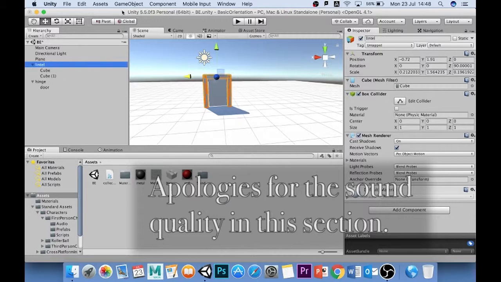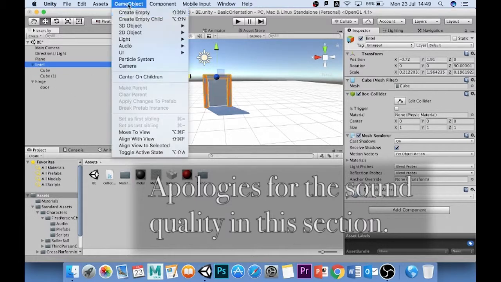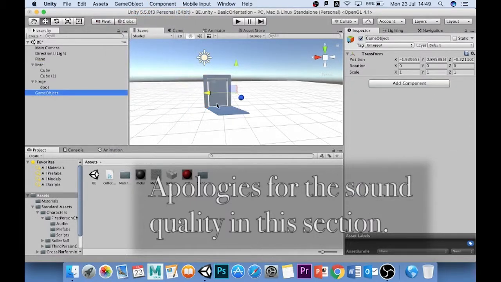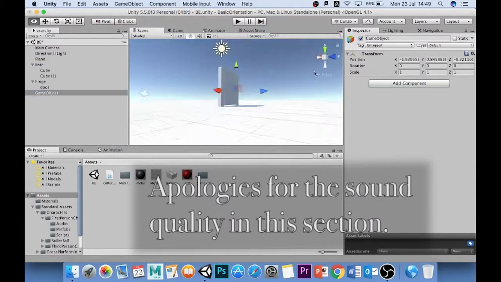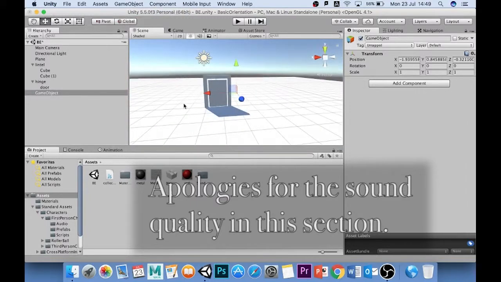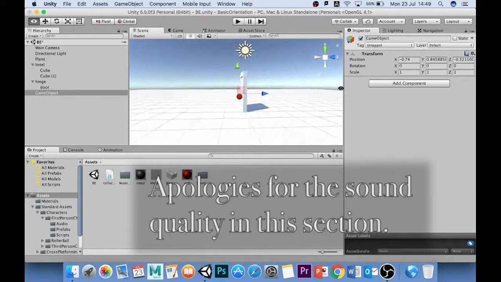So what I could do is create another object to hold them all in place. I'm going to create an empty game object. Creating an empty game object basically is something you could only do in a virtual system like this. I'm creating a point that exists in space. It's got relative dimensions. It exists at a certain space in the game engine, but it doesn't have any mass. It doesn't have any shape. It's completely invisible. It's basically nothing.